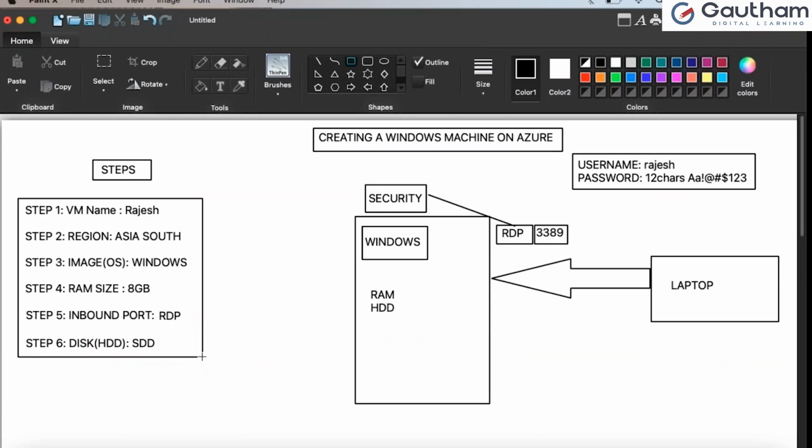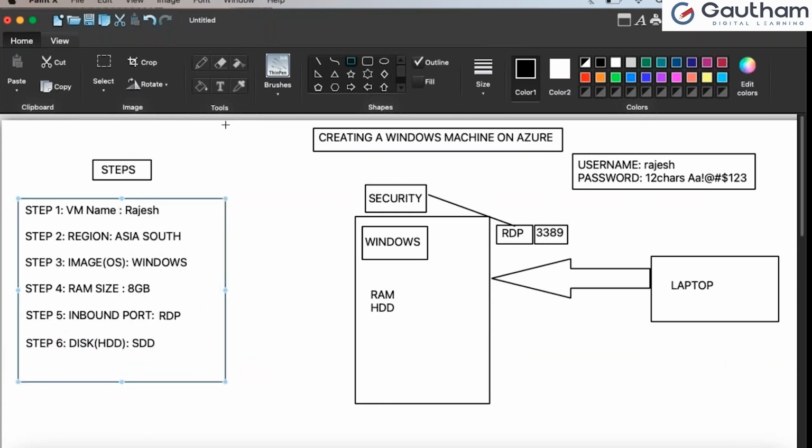6 very important steps. Okay, if you want me to write, the 7th step is for clicking on create. So altogether there will be 7 steps. That will be a review only. Review is nothing but review and create. It will run a validation and it will create. So these are the steps, and the advantage is, in whichever region, in whichever country you are creating, the steps will not change at all. Standard steps, for any region.